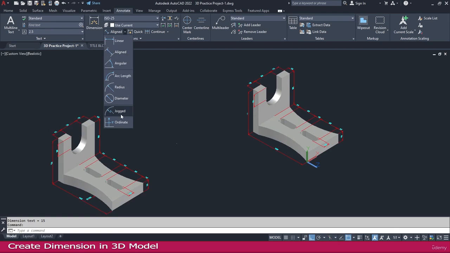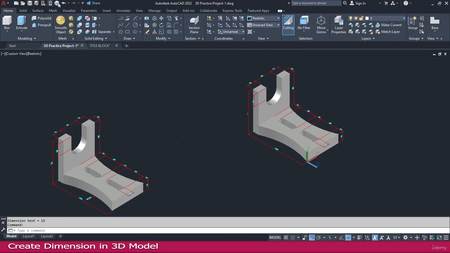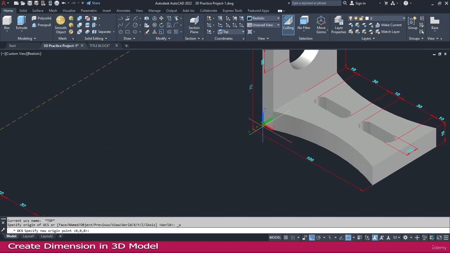Now we need to make this radius in top plane. So just change the top plane, and here it is in right plane, so we need to change that one to top plane. So I just go to the top. Now you can see x and y, it is in top. Now if you made top, select this one and place it somewhere else here.